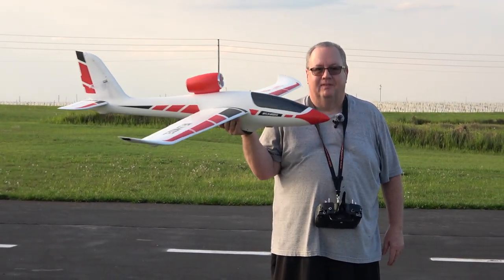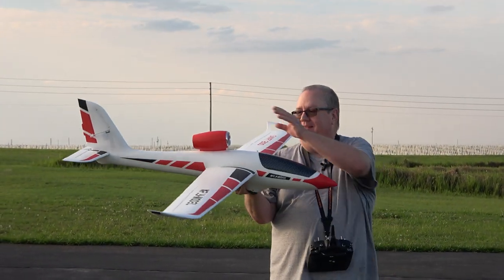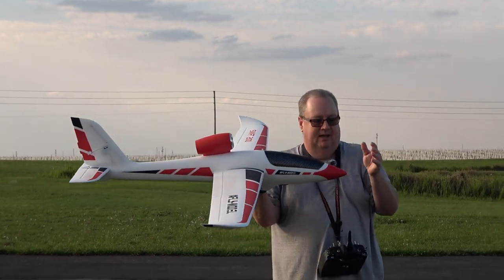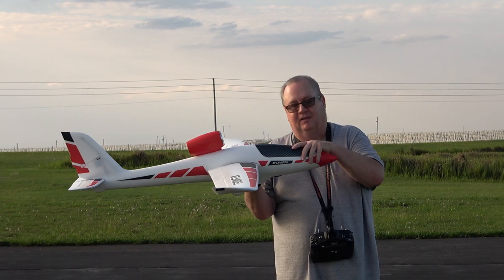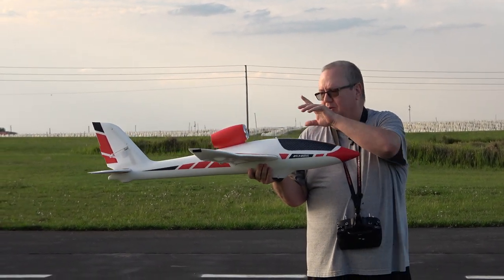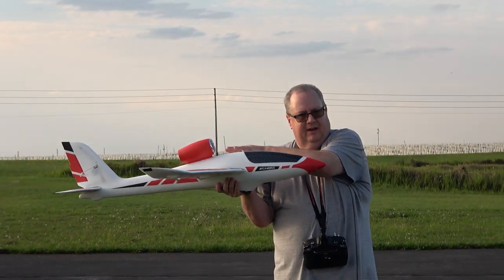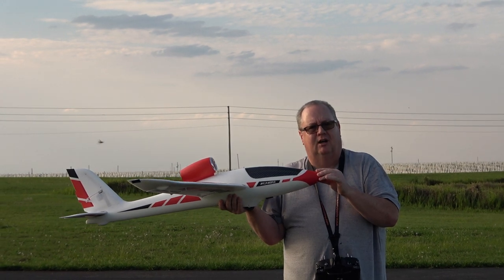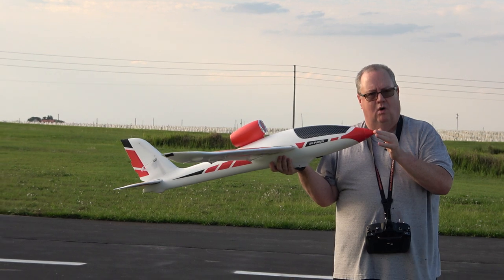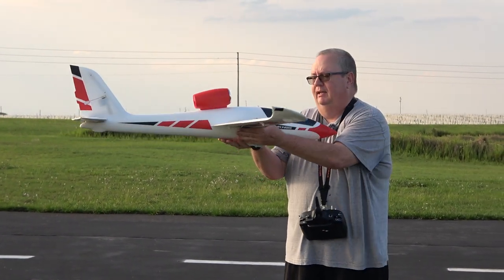Gonna do the second flight ever on this incredibly cool power glider with a 50 millimeter EDF on top, nacelle. The X-Fly Swift 2100. Now, if you buy this plane and you pay the $39 for the EDF, you glue that on there, you leave the motor installed, and then just put the provided cone over that motor, because that motor is important for the CG of the plane.